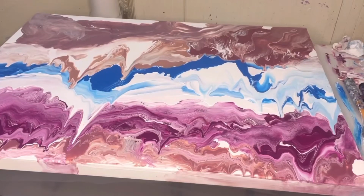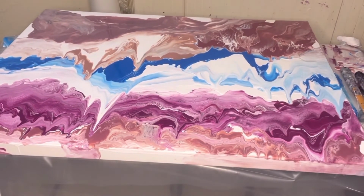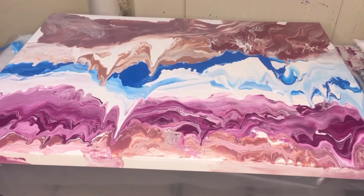Oh, color it. If I should give it another tilt, give it a little blow with the blower. Let me try the blower one more time, see if I can spread some more colors there, just to spread the colors a little bit more.